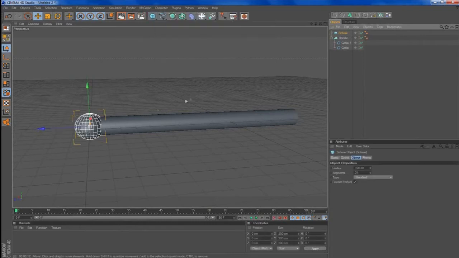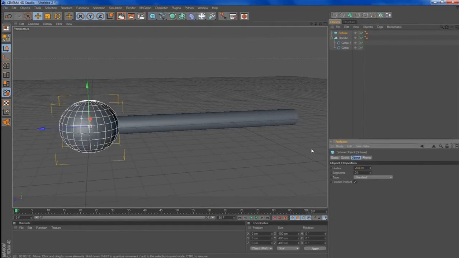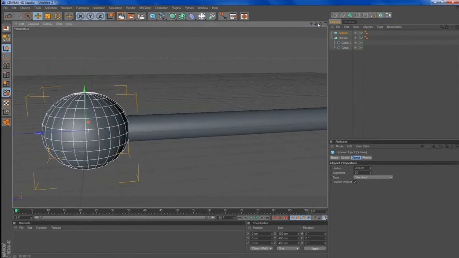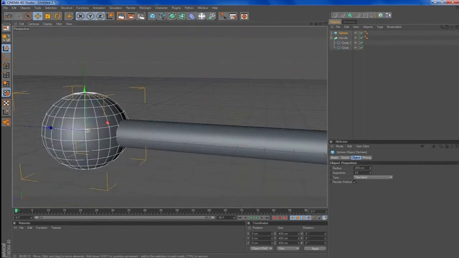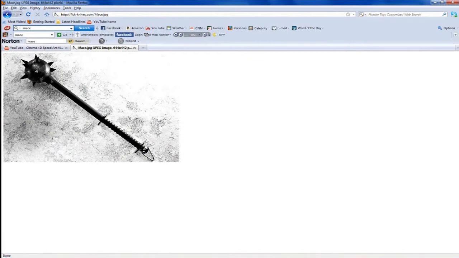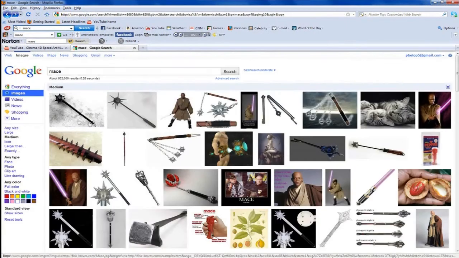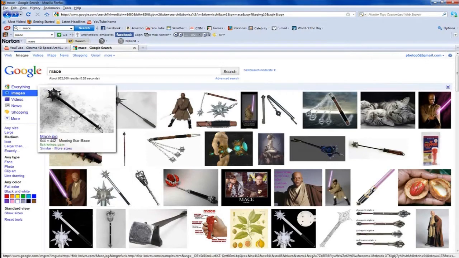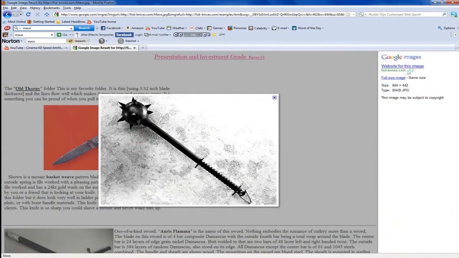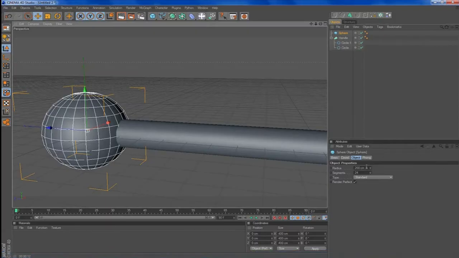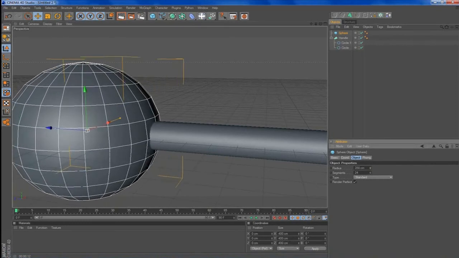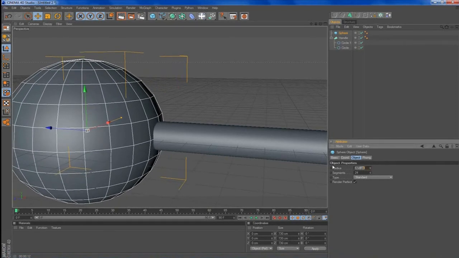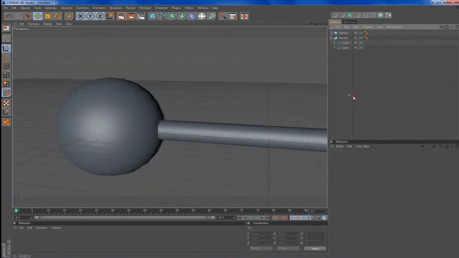All right, so we're going to go ahead and make a sphere. And really, let's try 200. 200 is kind of okay, but we're looking at proportions here. And oops, sorry. If you go to this, you can see that on this model it's basically the same as the handle, but in a lot of these it's substantially bigger than the handle. So we can do that. Scale this up. 360. All right.